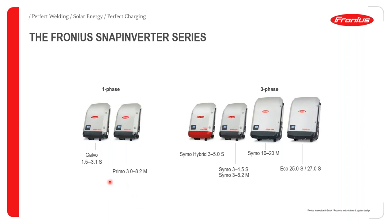Something else to note as far as the naming of the inverters is concerned, you can see an S or an M at the end of the series of the inverter, and where you see this S or M, it is an indication of how many MPPTs you have in the inverter. For the S, we have a single MPPT in the inverter, and the M signifies that the inverter has two MPPTs inside. Another way to differentiate the inverters, whether they are single phase or three phase, is the wording itself here: Primo, which means it's giving you one output in AC, and the Symo, which is giving you three symmetrical outputs in AC.